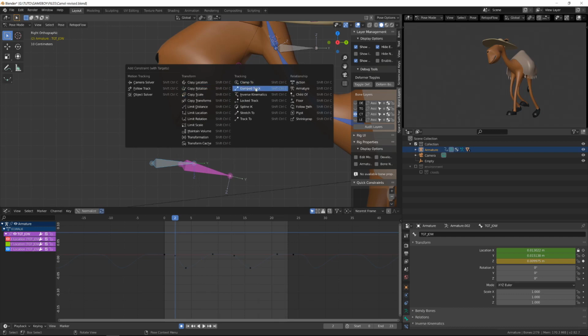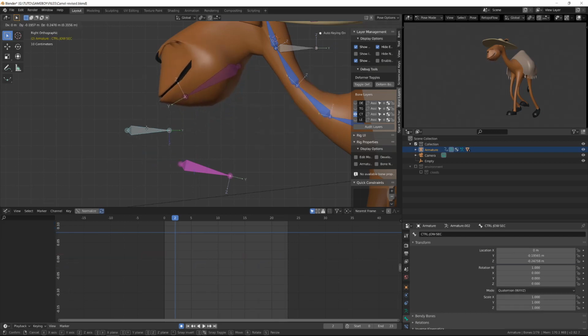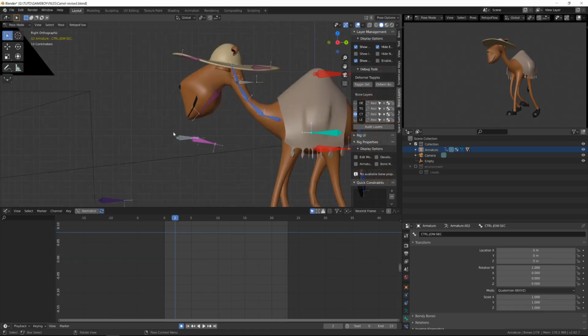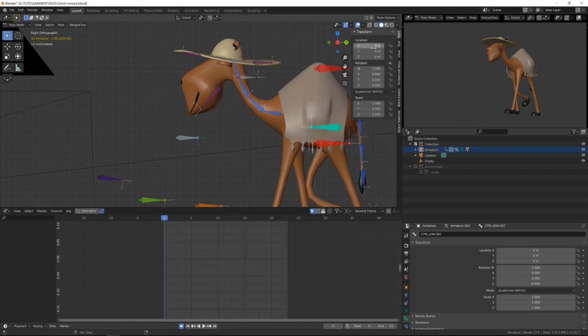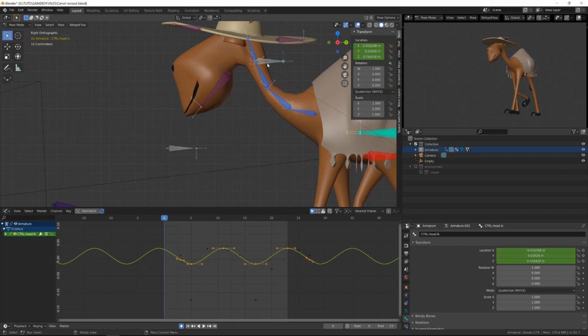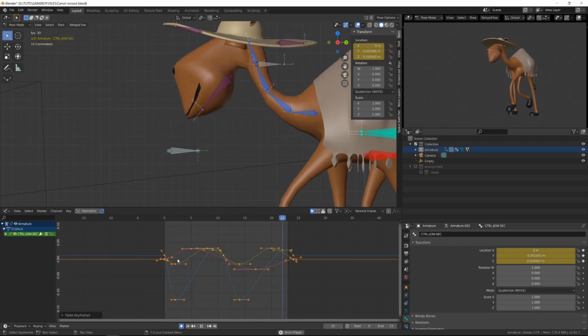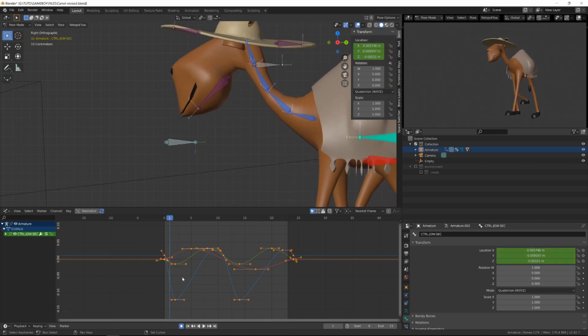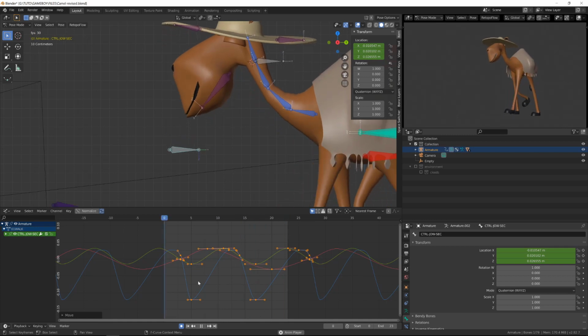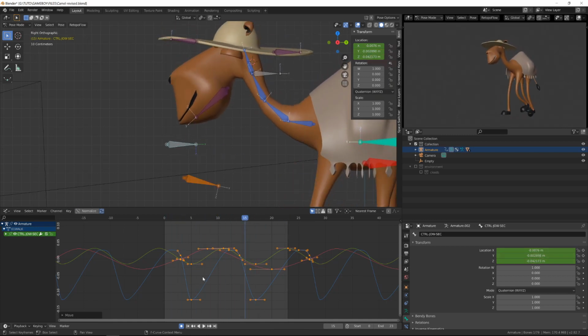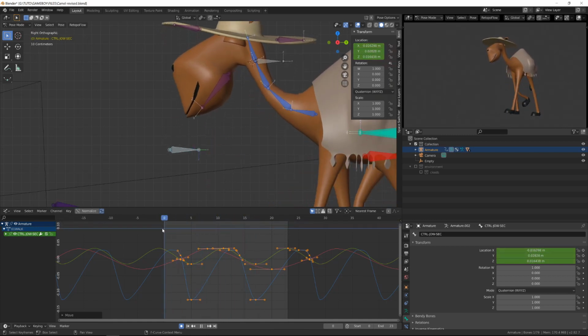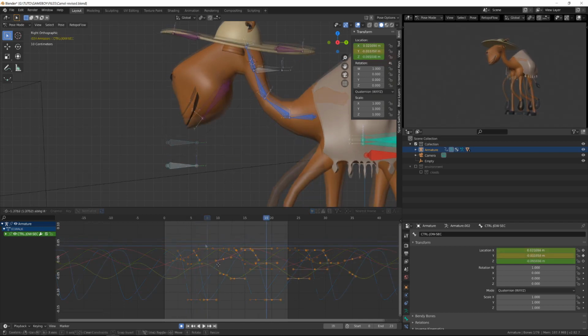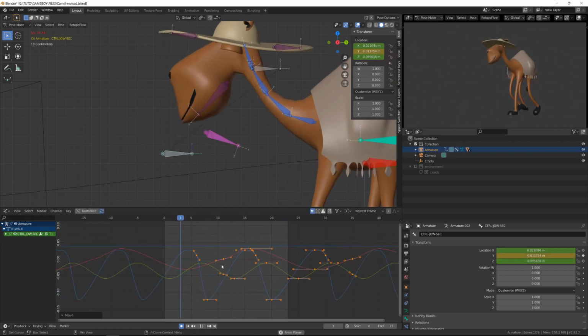This constraint will allow me to play on the rotation of the jawbone by using the location of the other bone. Since we've been animating everything, or mostly everything, playing with the location, I will then parent this bone to the head and copy the animation of the head bone onto this newly created bone and offset it in time. And this will bring the follow-through animation for free.